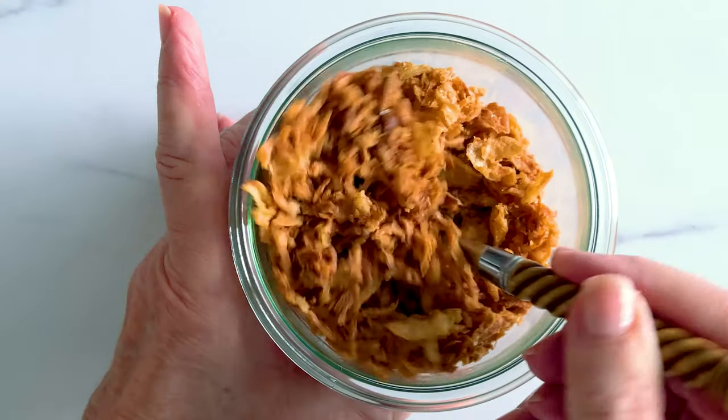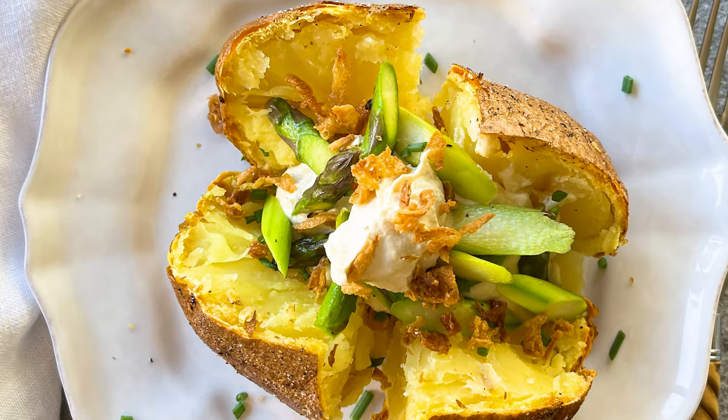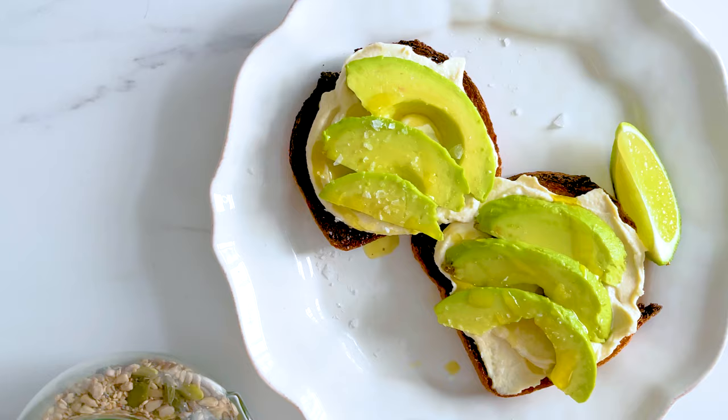Earlier in this video, I said I was going to share some small, simple ways to amp up the nutrient value and flavor in any dish. Here are three of my favorites. Store-bought crispy onions — did you notice I added these little gems to my spinach salad in the first example in this video? They answer one of my personal requirements for any good salad: crunch. Plus a sprinkle of a tablespoon or so to any veggie dish is a real treat, not to mention a key topping on a baked potato. Another low-cost addition to the pantry and a great way to add protein and nutrients to any meal is a simple top-off of a nut and seed mix.